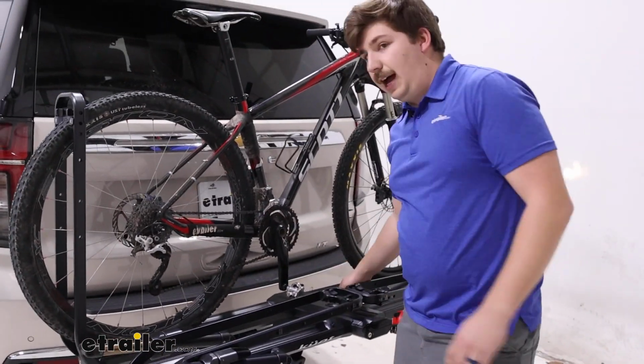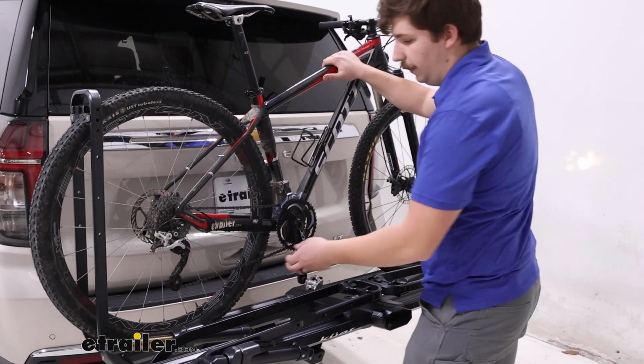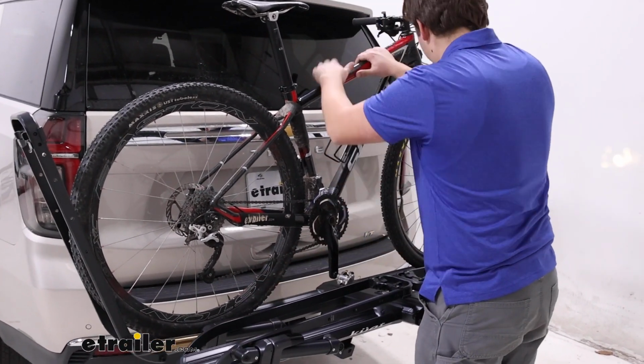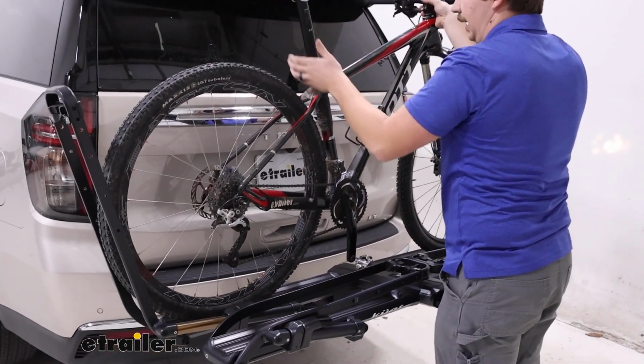Lifting it back up, it'll lock back in, and we can get the bike unloaded. Again, just holding onto the bike, pressing those buttons for the pistons, and then lifting it up and away.